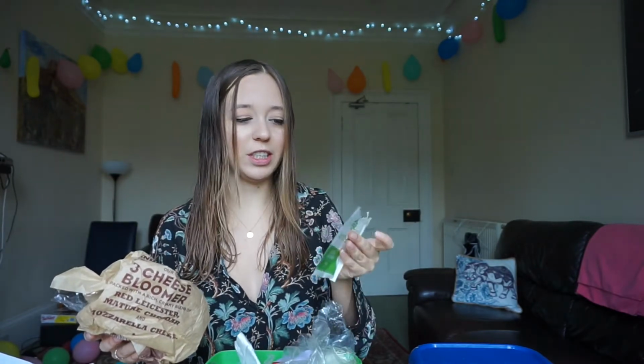I didn't have any recyclables for yesterday, but I did have to add a few more things into my waste pile. And that includes a combination plastic and paper bag for bread, a plastic bag, some veggie stock pots that are plastic and foil, can't be recycled, just like a cloth wristband, a makeup wipe, and a porridge container. So this little sachet can't be recycled either. So luckily, I was able to fit every bit of waste that I produced in the last week into this 1 Tupperware, but I wish I could have done a little bit better.